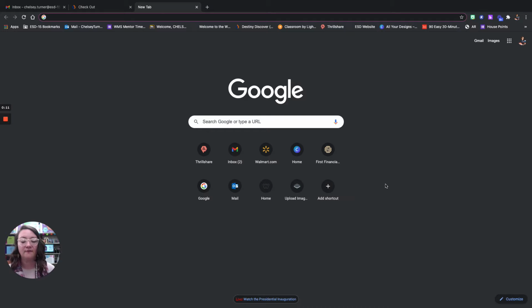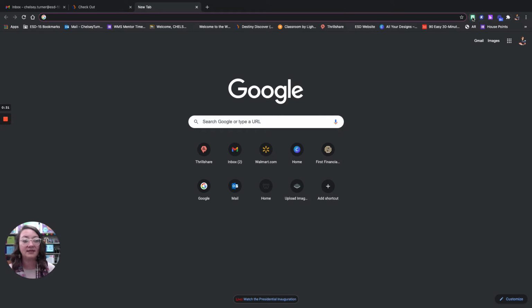So the first step to doing this is to download the Bitmoji app. You cannot do it on a web address, so you will have to get the actual app. They have it for both Android and iPhone. So download the app, create your Bitmoji, and then I would suggest using your Chrome browser, because we're going to be using all Google things today.